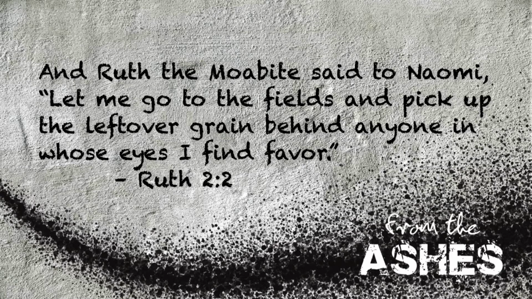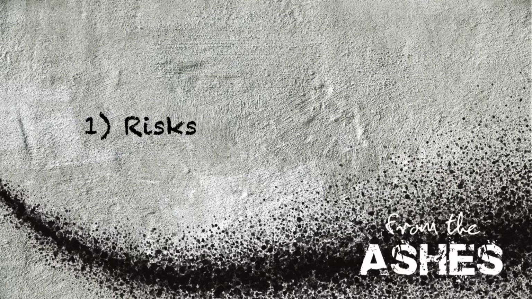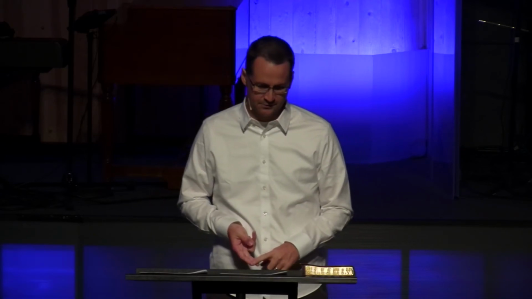Now, on the surface, it doesn't look like going out into a field looking for food is all that risky, but it is. Ruth is a Moabite living in Israel, which means she's a racial minority. She's a religious minority. She comes from a people group Israelites would always be looking at through the corners of their eyes. She's a widow. All of this means that in Israel, she's the lowest on the social totem pole. But that's not all that makes this move risky.